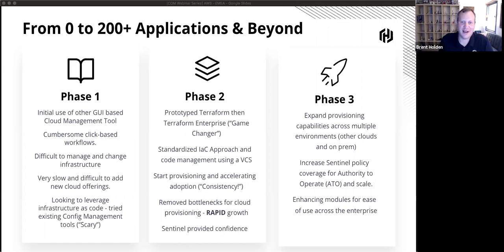Okay. So Tony, we can wrap up. We can just talk briefly about the references, talking through phase 1, 2, 3. Just like we talked about earlier, there's a crawl, walk, run for most customers. Most customers start with this, which is not necessarily about the tool, but about an application deployment approach. We talk about ClickOps. That's where most customers exist. There's a ticket that comes in. They have a runbook that defines how they do their work, and then it's just point and click through the GUI and get it done. It's slow. It's cumbersome. And it usually means you have this daisy chain of tickets that you have to work through. Second phase. I'm sorry, go ahead.